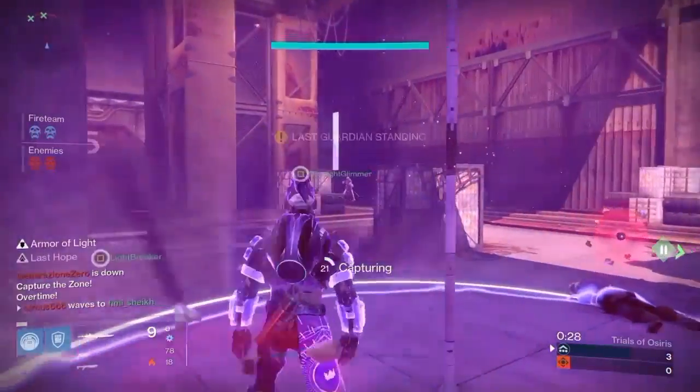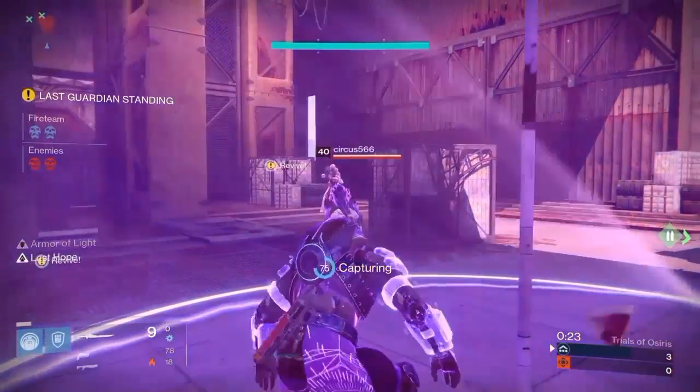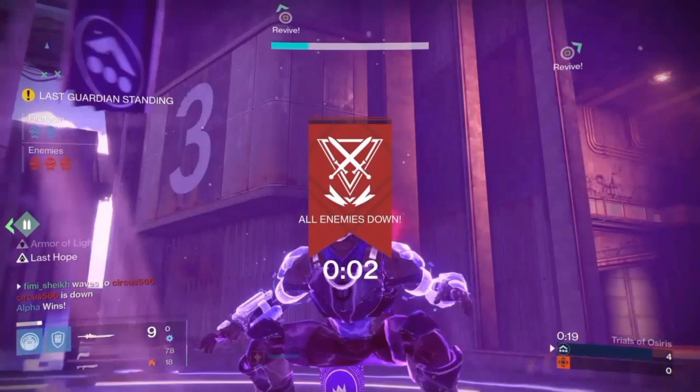I step out, I step in, recharge my Armor of Light. And as you can see, you can tank a single rocket and not even lose the entirety of your overshield in the bubble. Of course, the third guy comes in, he also rockets me, and as you can see, I'm well and truly alive. Now this clip shows you, first of all, the capacity to absorb an insane amount of damage with the bubble. Second of all, it shows you that stepping in and out of the bubble immediately recharges the Armor of Light overshield. And thirdly, it shows you how clutch an Armor of Light bubble can be on the cap point in Trials of Osiris.